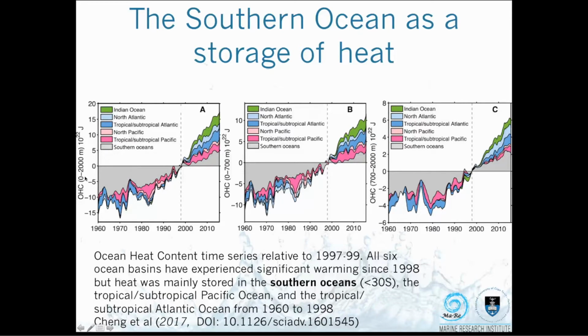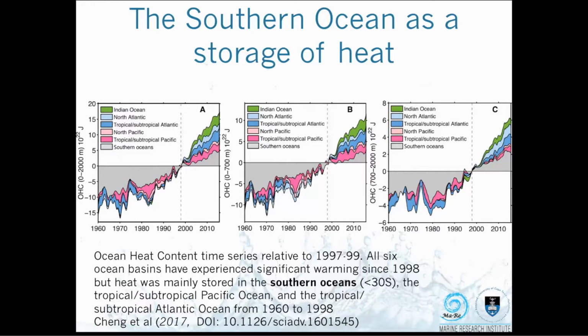We are talking about heat content, so it is an energy. It's expressed in joules. And then it is divided into the upper part, the surface, and the lower part, below 700 meters to 2,000 meters. So everything is referenced to the heat content of close to the year 2000, which is set to 0.